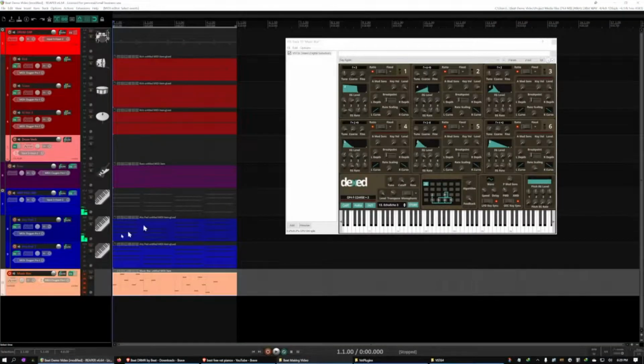But those are way too loud now, so I like those how they are. I'm going to Control S to save that. I'm going to unarm that because I'm not going to play on that anymore. I'm going to take this volume knob, turn it all the way down, and then I'm going to play, and I'm just going to mix it in, and it's going to be faint, more in the back of the mix.